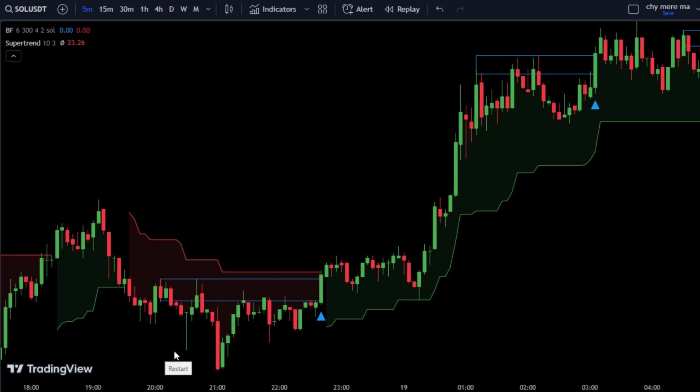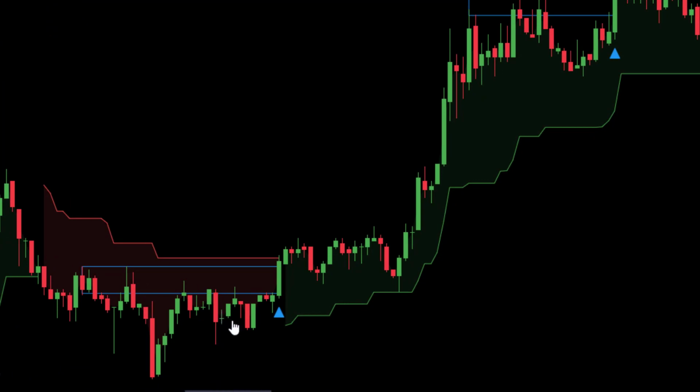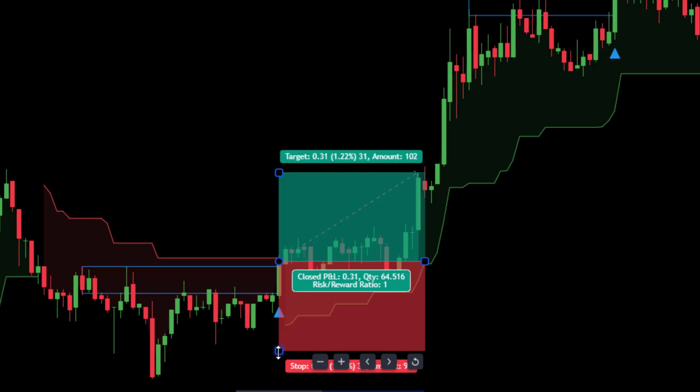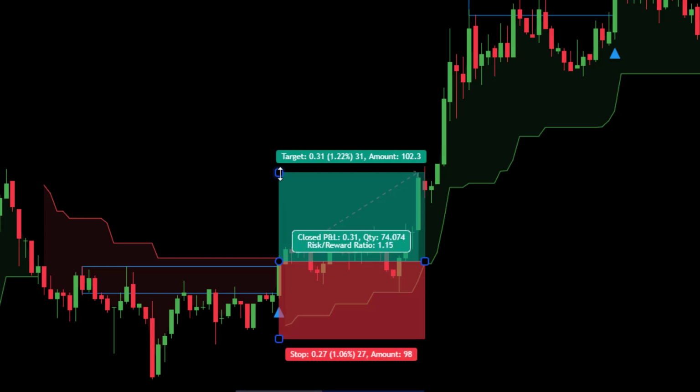Here is Sol Luna USDT on the 5 minutes time frame. Seeing that price breaks out of the indicator's bullish rectangle, giving you the blue signal icon, telling you that price is ready to go up. Then you are going to check the Super Trend indicator to know if it is showing you green to identify that price is in an uptrend. When you see that it is showing green, then you can enter a trade, setting your stop loss below the previous low and targeting a 2 risk-reward ratio.